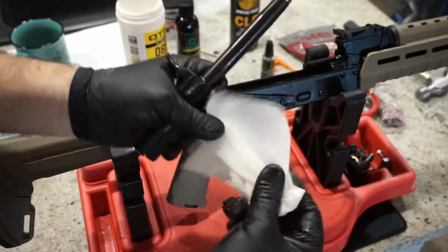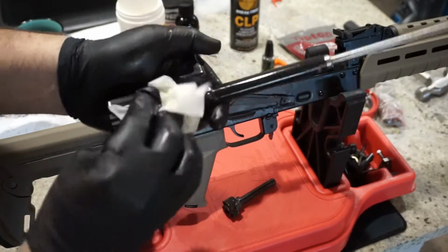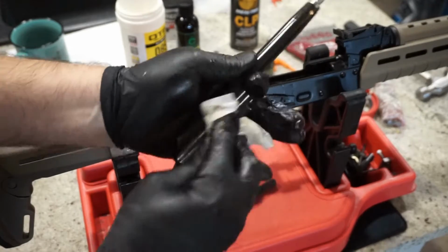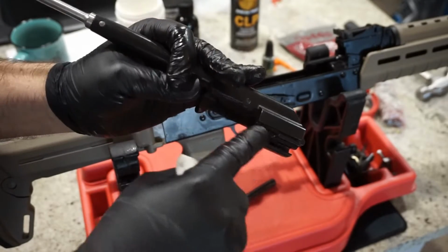Go ahead and give this a complete wipe down. Again, if you've got your patch with oil on it, you can do that. Otis wipes make it a piece of cake. We are going to put a little bit of grease on this when we reassemble, and I'll show you where to apply that grease. It doesn't take a whole lot, but you do want to do a little bit. Now you can get your swabs out and really run them through with some oil in all these fine channels.